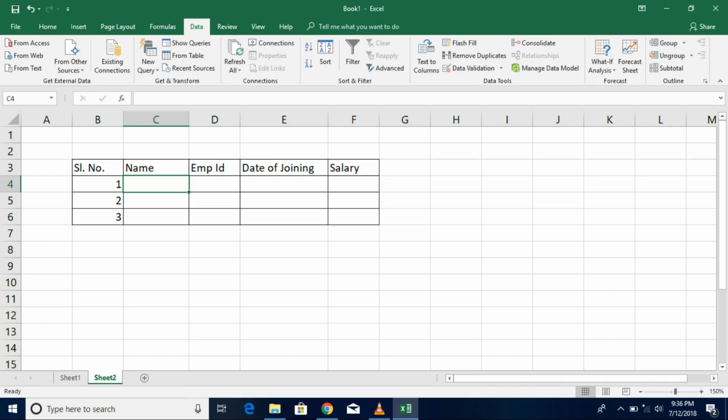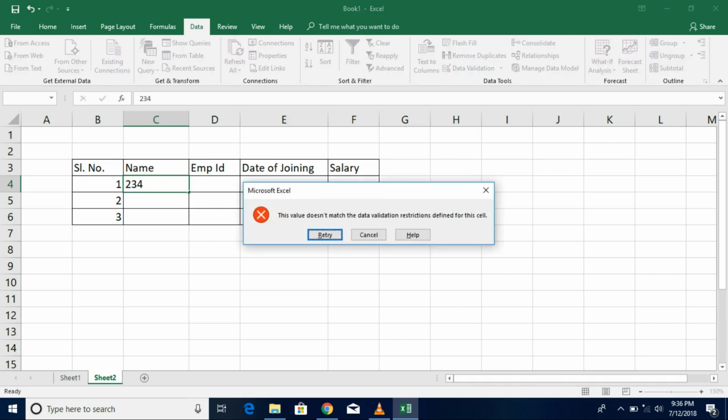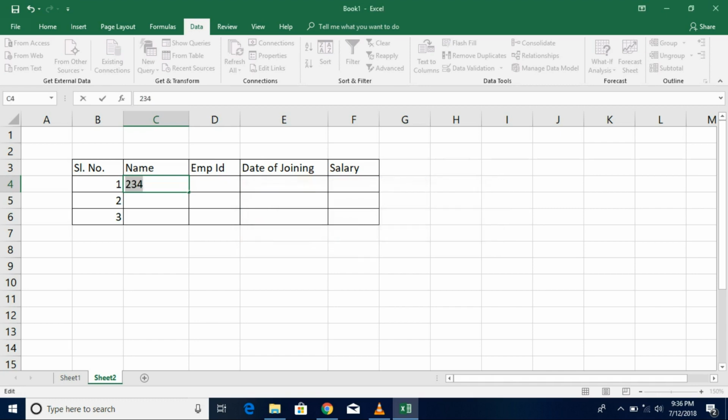When you use ISTEXT in the sheet, it returns either true or false, stating whether it is text or not. So let's enter a number here and see if it allows you to do that. No, it's restricted. So we need to enter a text here, say Alex, and yes, it is accepted.